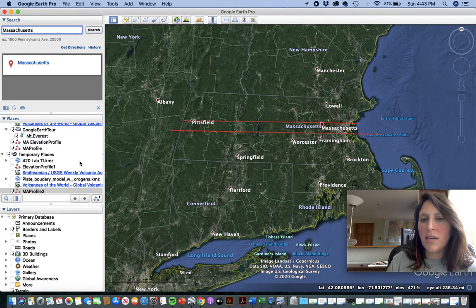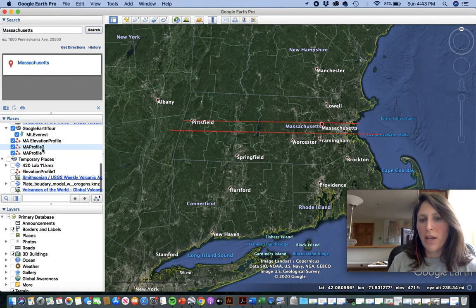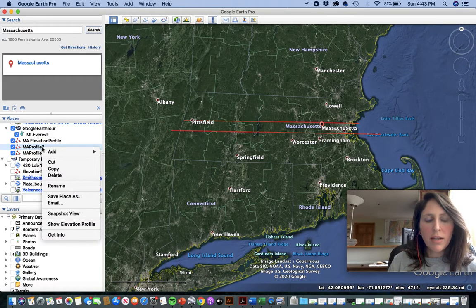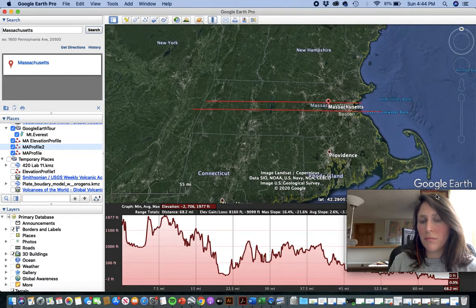I want to see the elevation profile of this line that I just made. MA profile 2 ended up in the temporary tab, so we can just drag that to our folder. You right click on it, and then it'll say show elevation profile. It'll show that at the bottom.